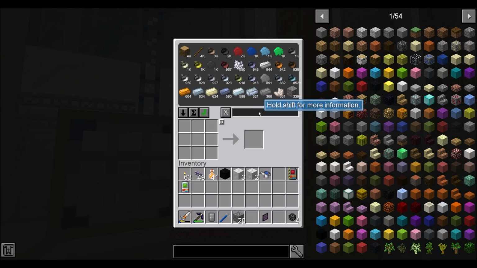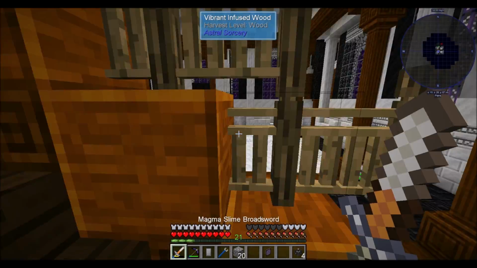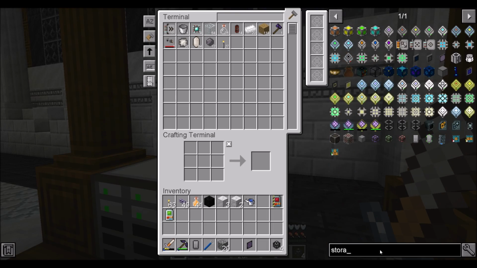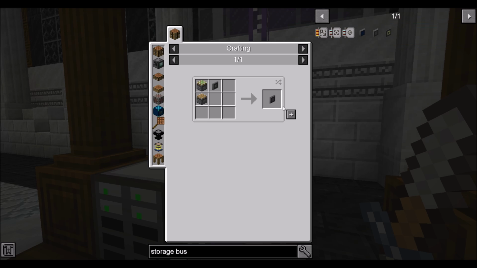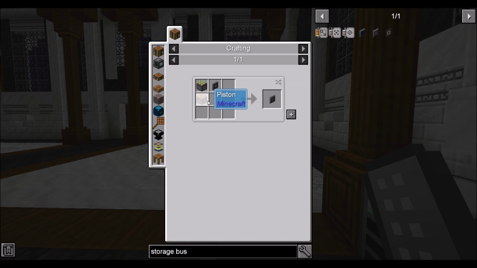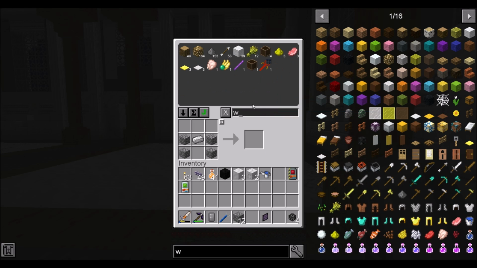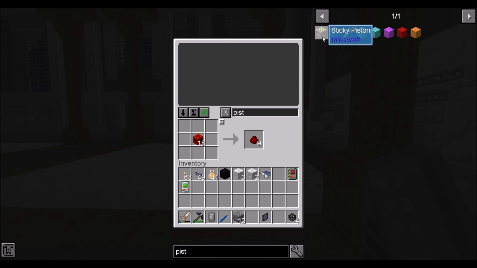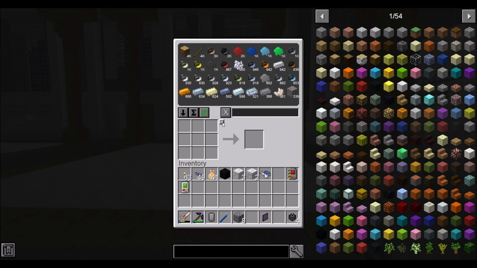So right now, what I'd like to do is make 2 storage buses, right? So I'd like an ME storage bus. So I'd like 2 pistons, right? So we might have to do this in 2 different systems for now. Right, boom, boom, boom, boom, boom. And then we can have pistons. Let's make 6 of these if I can. 1, 2, 3, bada bing, bada boom.